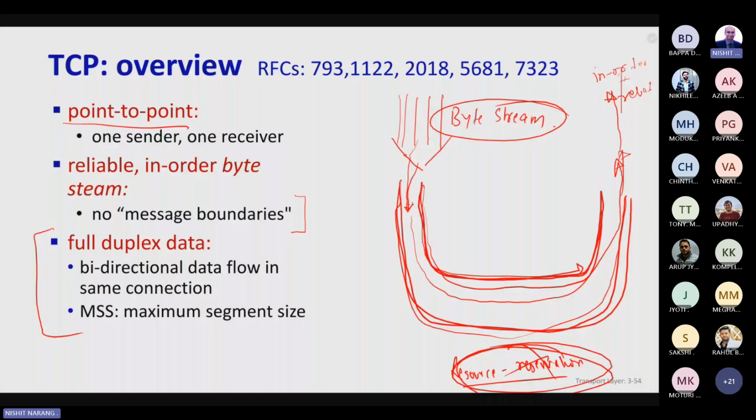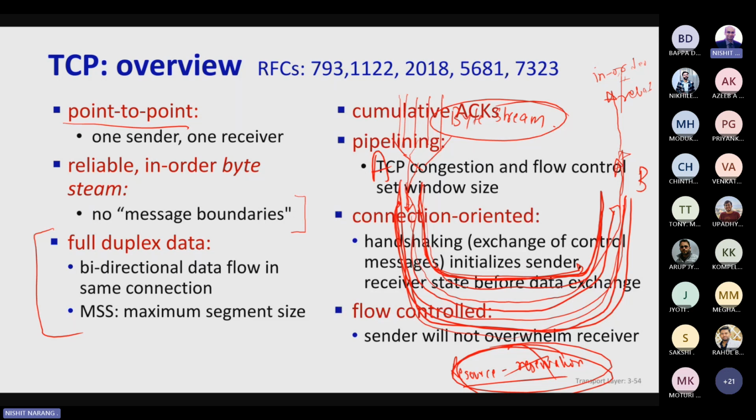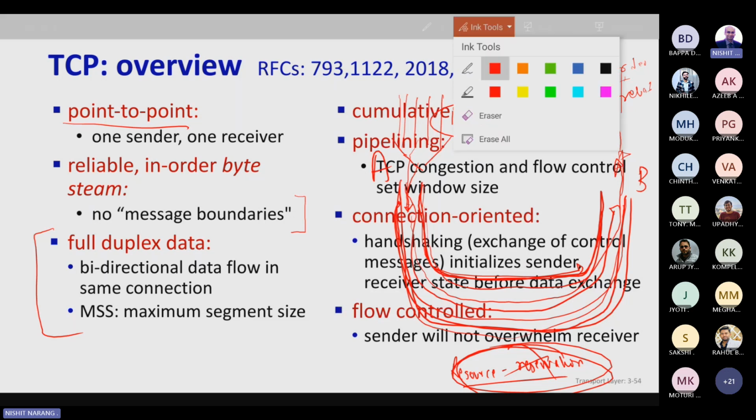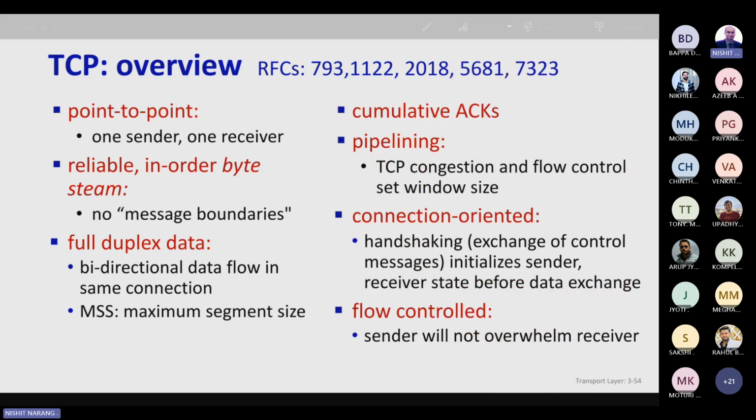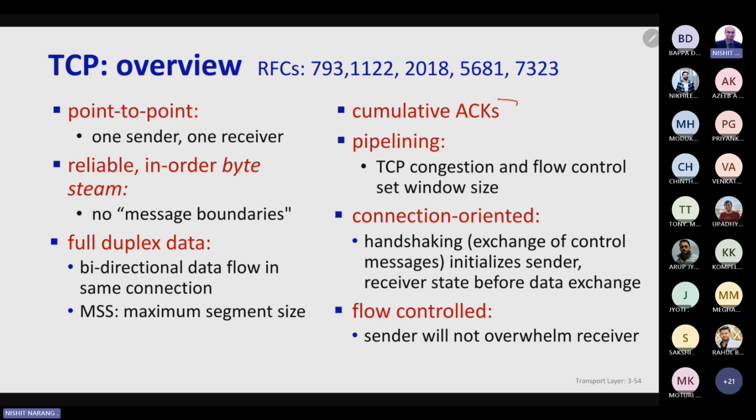So if the parties connected via this connection are A and B, some data may be going from A to B over this connection. Some data at the same time may be coming from B to A. It's a full duplex connection that TCP has set up. Let me erase what I have already written. I'll come to cumulative ACKs later. That is TCP's way of ensuring reliable delivery. I'll come to it slightly later.